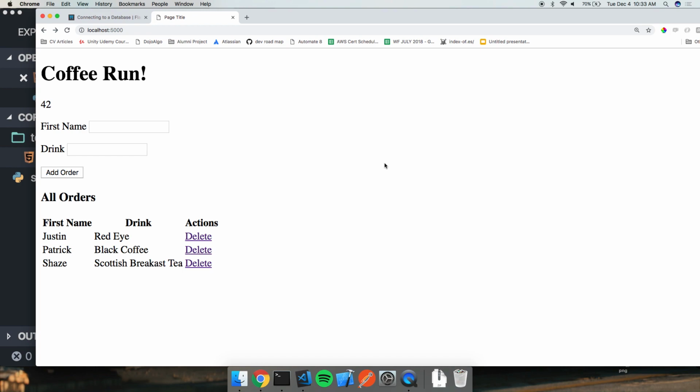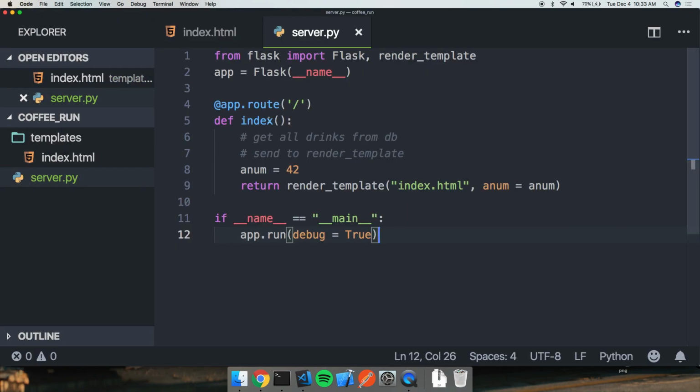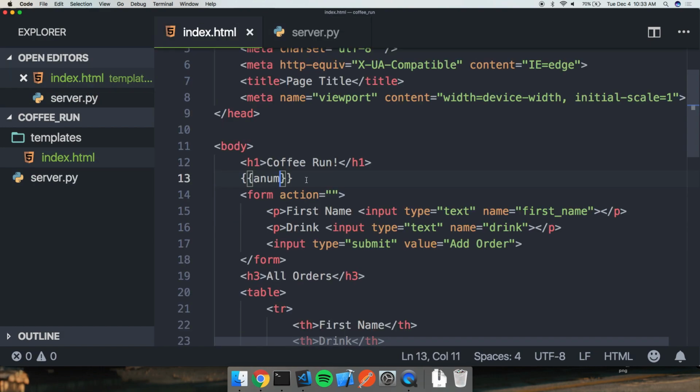So am I limited in what I can send to that page? Can I just send a single integer, or can I send maybe a list or a list of dictionaries? Yes. And that's exactly what we'll be doing. When we make the query, when we get that back from the database, it will actually be a list of dictionaries in Python. I will send it to the template to be rendered. Just like I have a variable here and I sent it up, I will do almost the same exact thing with my list of dictionaries. But then instead of simply doing double curlies, I'll probably run a for loop, right? And that's what we have to get used to, running for loops in our templates that'll express our data.